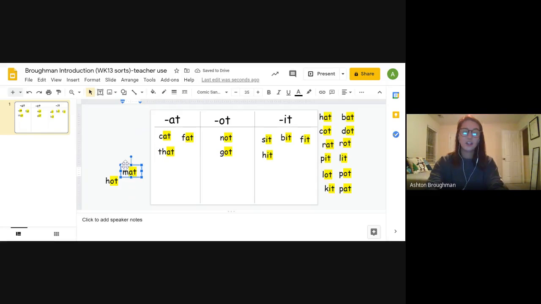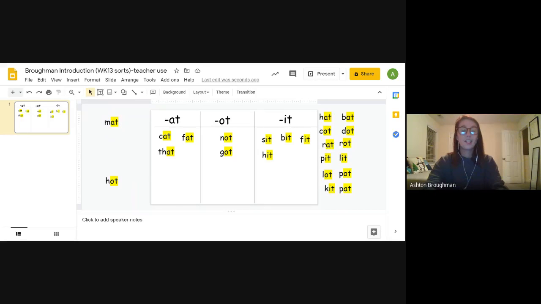Let's look at this word. What letter does this word start with? That's right, it starts with the letter M. And what sound does the letter M make? That's right. And there's the AT again. And we know the AT says what? At. Yes. So let's put those sounds together. At. So what word is that? Mat. That's right. Good job.